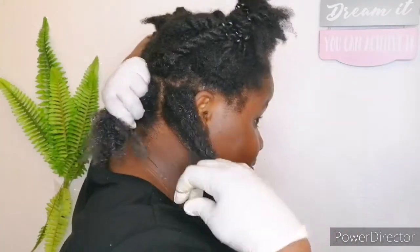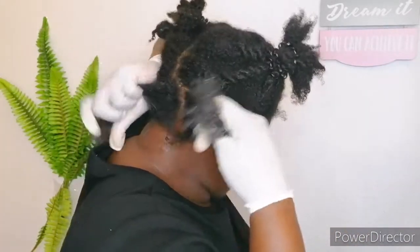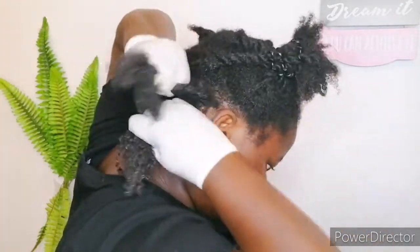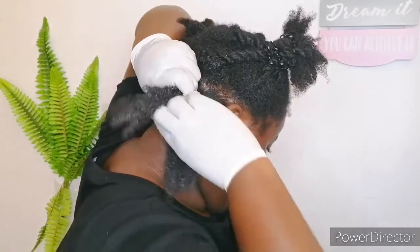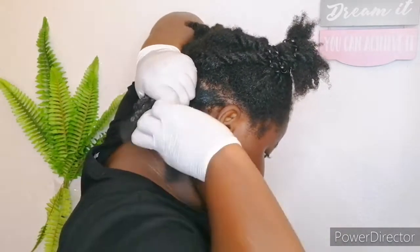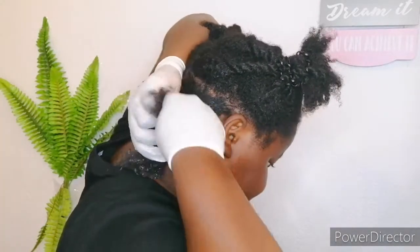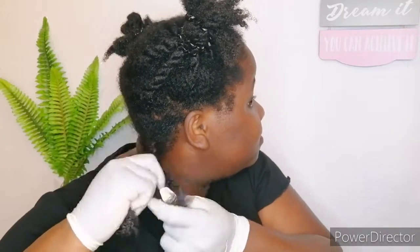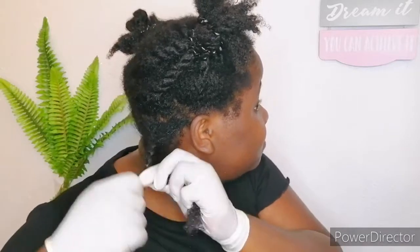I part it into three. I already have that section as you saw. Those are the three parts that I use. I just put one over the other. I hope you can see. I hope that it's clear guys, because I'm not good at explaining such things as this because it's not easy. But you can see how I did it. I just held three. You can move those three parts in any way that will work for you, but just make sure that they go over one another and make that three strand braid come out very well.